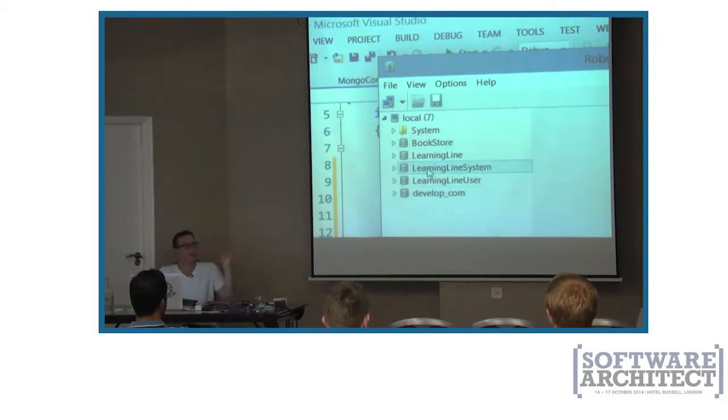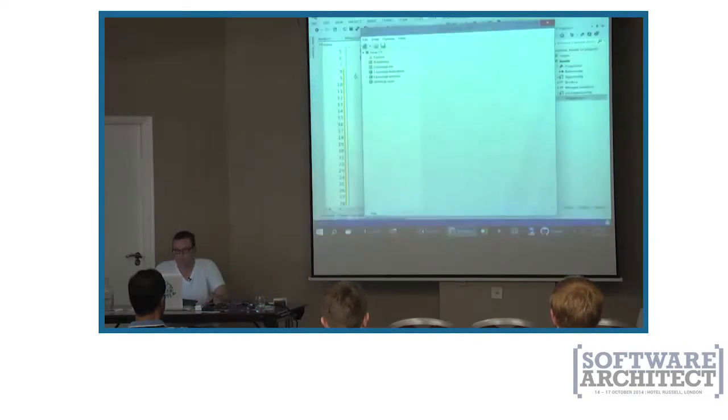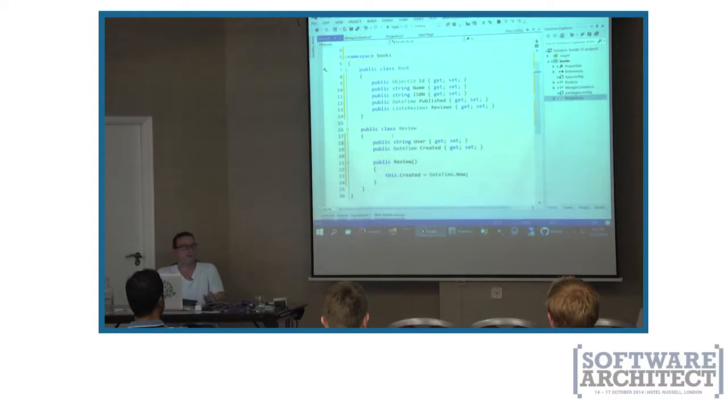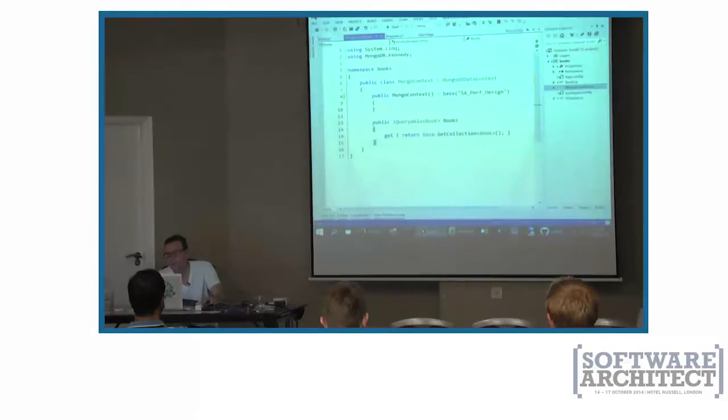But what you don't see is software architect performance database, right? None of that. And you also don't see me opening up some kind of design surface where I spec out the columns and the shape, none of that. What I have done is I've just defined a couple of classes, and I'm going to tell them to be saved in the database. I've hard-coded the name of the database that I want here, but it could come out of a config file or wherever, right? So it's going to look and say, does that database exist? Nope, let's make it. Is there a thing called book, a collection? Nope, let's make that. Now let's start saving things into it.